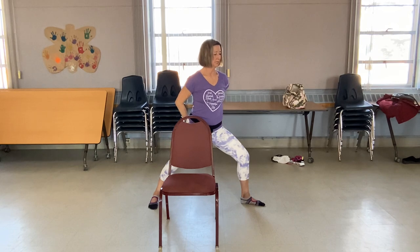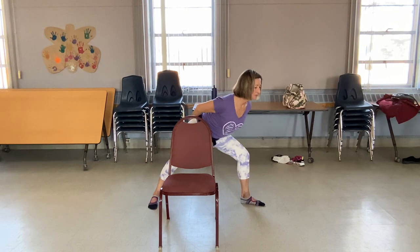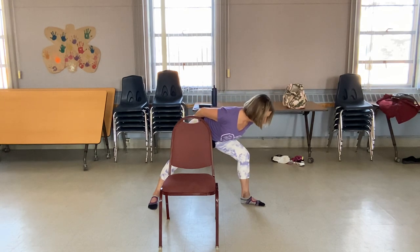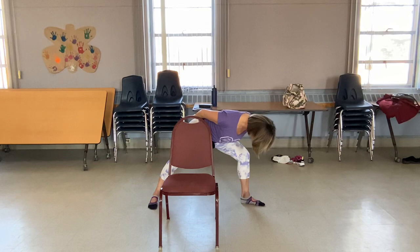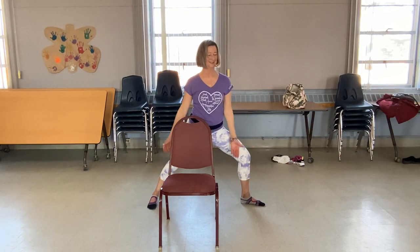All right, so another choice is, you could take your hands behind, or just one, that's fine too. Same thing, hinge at the hip. Looking out, tuck the chin, look back to that right foot, be sure that knee's still over the ankle, belly in, look out again, and come right back up. Ooh, working on that leg, huh?